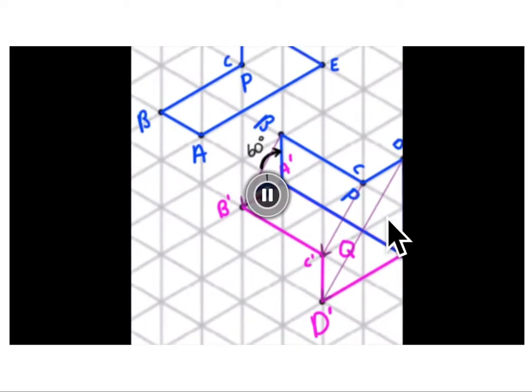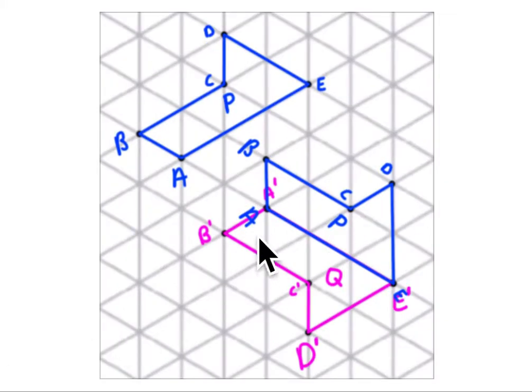And then to reflect it, you're going to connect the corresponding points across the line of reflection. So this is the line of reflection right here. And when you connect the corresponding points, they form right angles. And then you're going to measure the same distance on each side of the line of reflection. I'm going to show you that right now. So there, the figure is translated, rotated, and then we're going to reflect it.